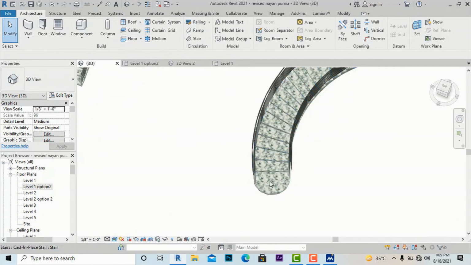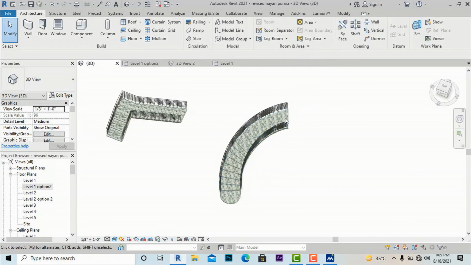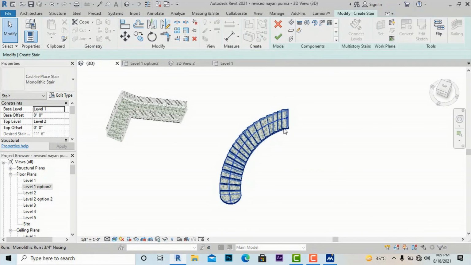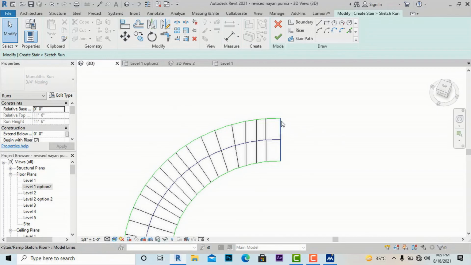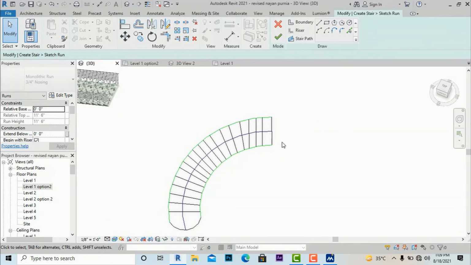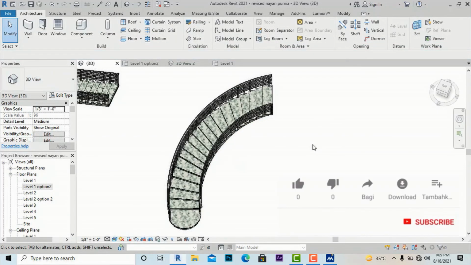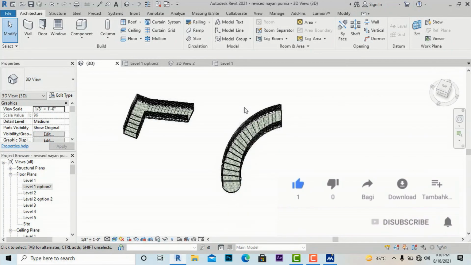You can see that a beautiful curved line is formed here for the riser start point, and you can do many edits after drawing a staircase also. You can edit a staircase by selecting it again and edit sketch. You can start drawing any shapes. If you want to change the shape settings here and make a curve, you can do that. If you want to add a landing also, you can do offset and draw a staircase of any shape using this staircase by sketch method. These are very handy, and in the next tutorial we'll discuss more things about staircases.